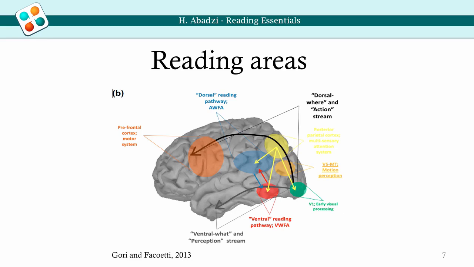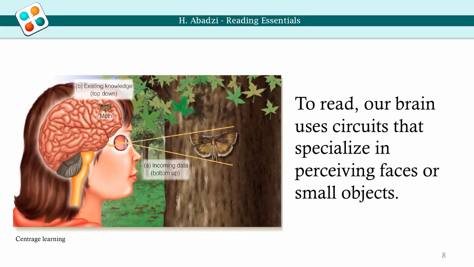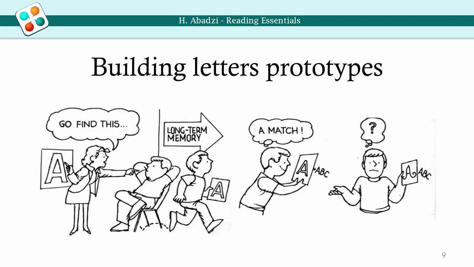This is a schematic of the brain where the many reading areas are marked. Before making sense of text, letters must be attended to, located, and identified as shapes. To see something, we must first pay attention to it. Images initially enter a sensory register that can keep them for two to three seconds. The image passes into the optical part of the brain that contains receptors — specialized cells that detect individual features, lines of different angles, or curvatures. The receptors need to see shapes they can recognize. To read, our brain uses circuits that specialize in perceiving faces or small objects.